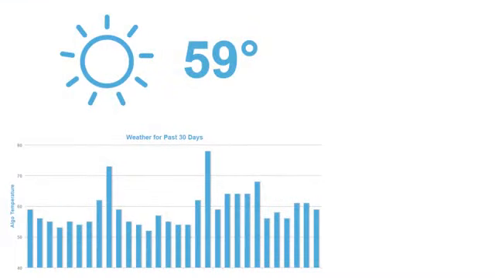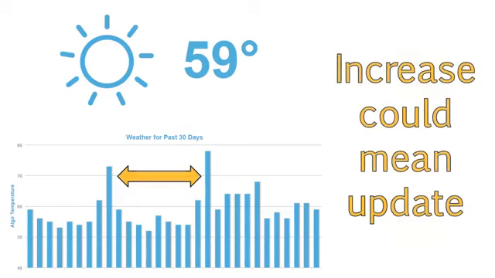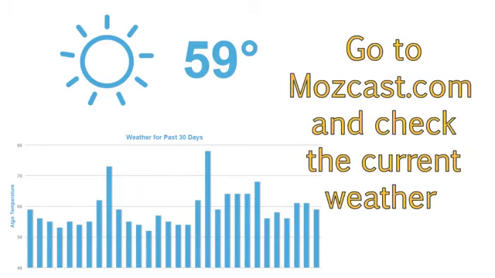In this example, you can see that the day I checked is very temperate, and there is likely nothing going on. But there are some days here which are much higher temperatures than the average, and this could indicate a small update was made. Take a moment to go to mozcast.com and take a look at what the current weather is for the date you are watching this video. I recommend reading through Mozcast to learn more about the sample data they choose and what metrics they use to develop this report.